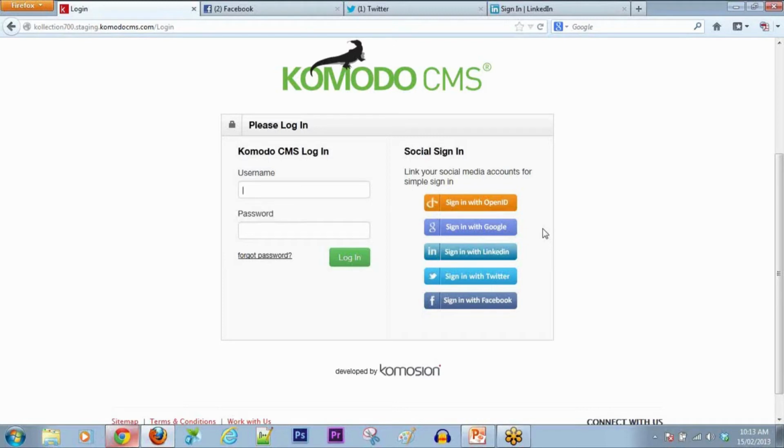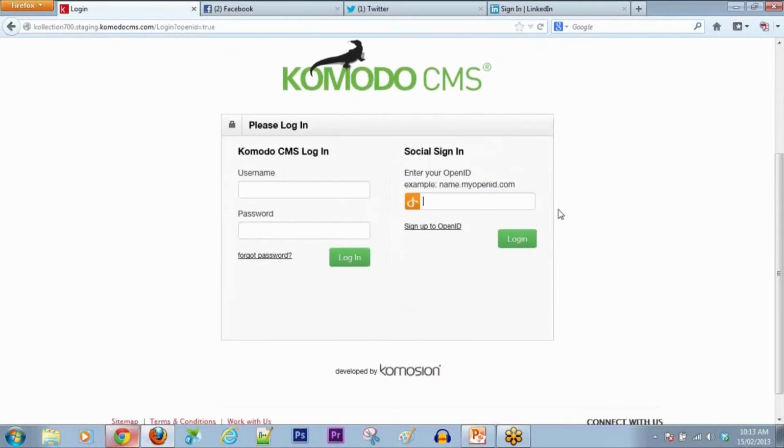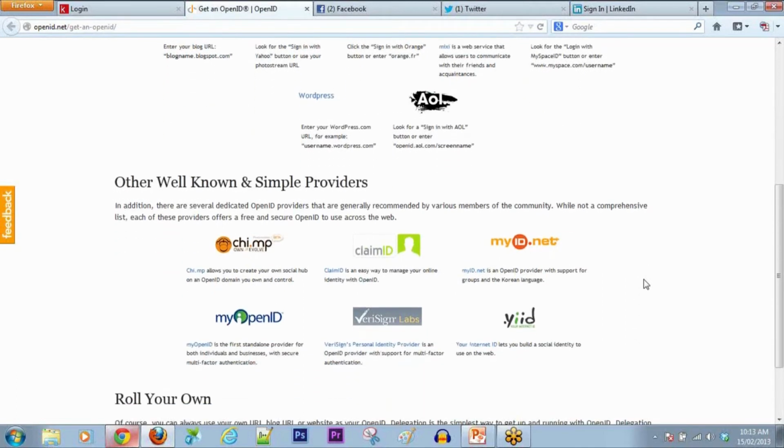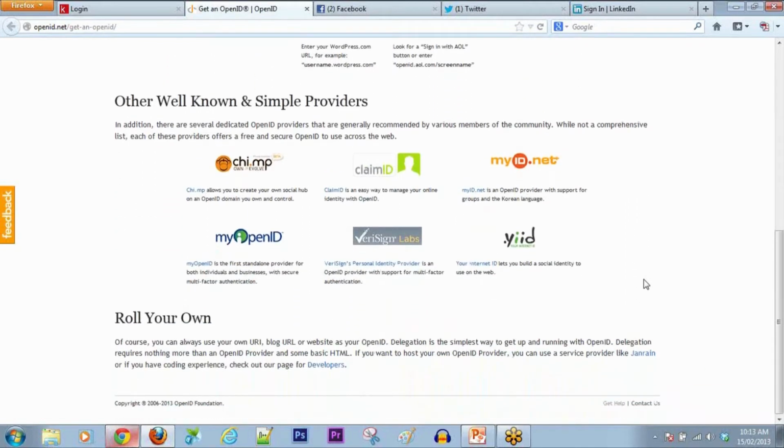Or, of course, LinkedIn is another very good option. That being your professional profile, your professional life, you can use that to hook up. Now, if you don't want to use any one of those social platforms, you could always use OpenID. Some of you might not know what OpenID is. OpenID is already associated with Google accounts and Blogger and Yahoo and all sorts of things. MySpace even, if some of you are still on that. Yes, I know it's making a bit of a resurgence.